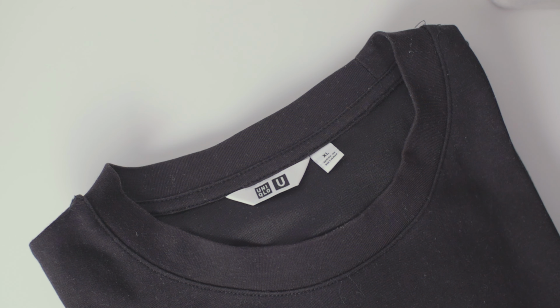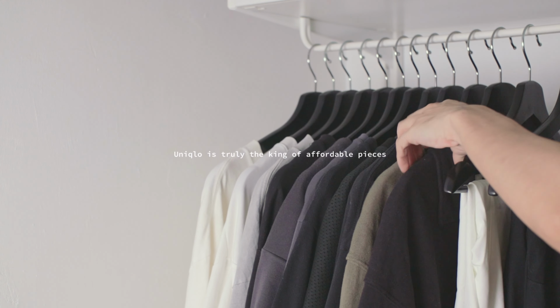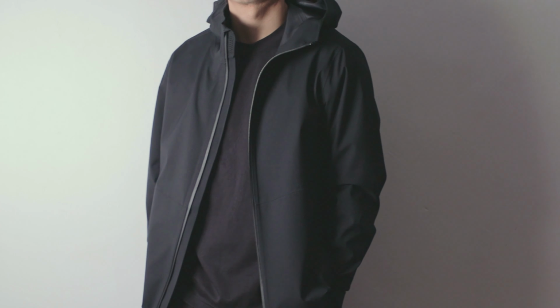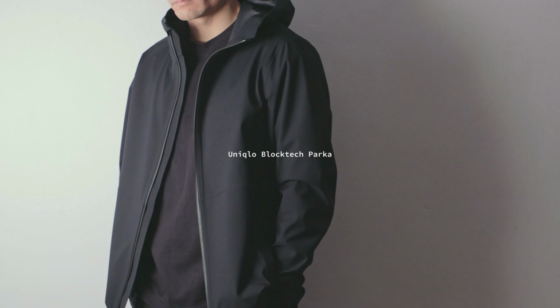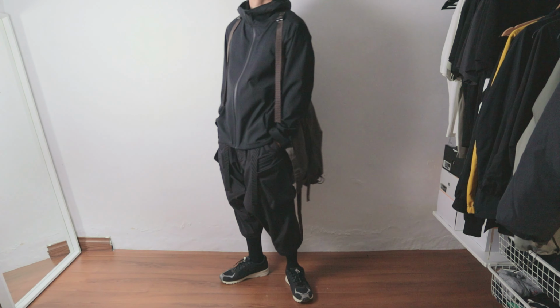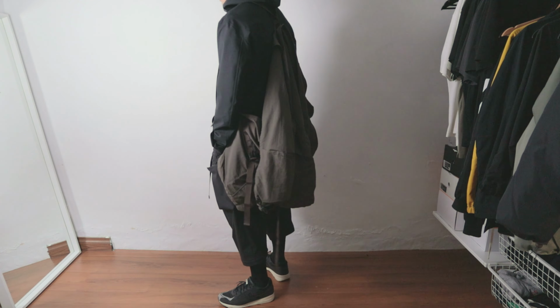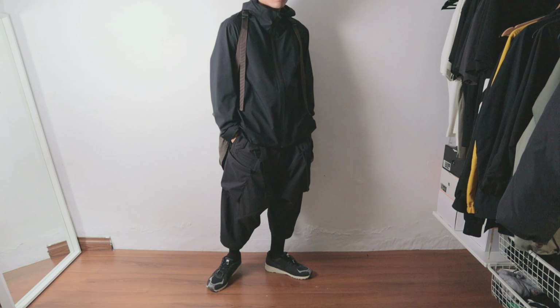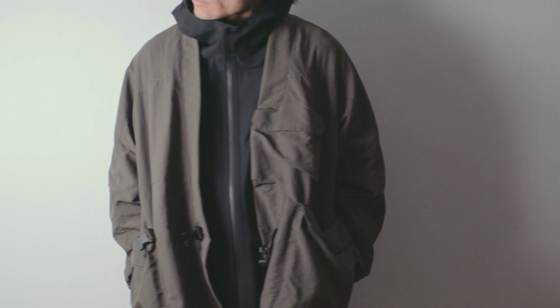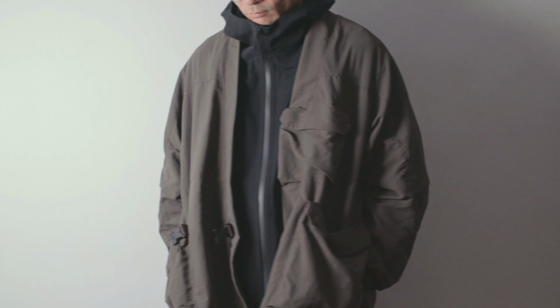At the budget price point, you honestly cannot compete with what Uniqlo is able to offer in terms of both functionality and quality. Almost all the basic t-shirts that I'm wearing are from Uniqlo, and in fact the one jacket that I would recommend anyone who is starting the techwear journey to pick up is the Block Tech Parka. Coming in at only around $70 US, it is a very minimal piece that allows you to use it as an everyday shell jacket, and it has all the basic functional features such as waterproof, windproof, while still being breathable. In addition to that, as you continue to build your wardrobe further, you can even use it as a layering piece, giving a lot more life cycle after your initial phase.